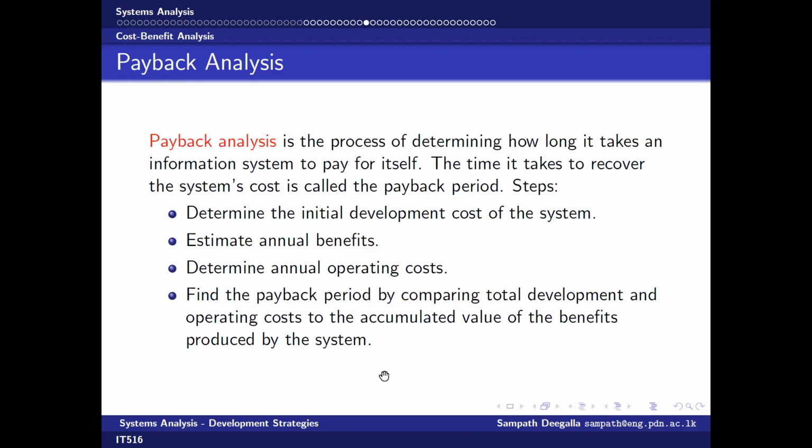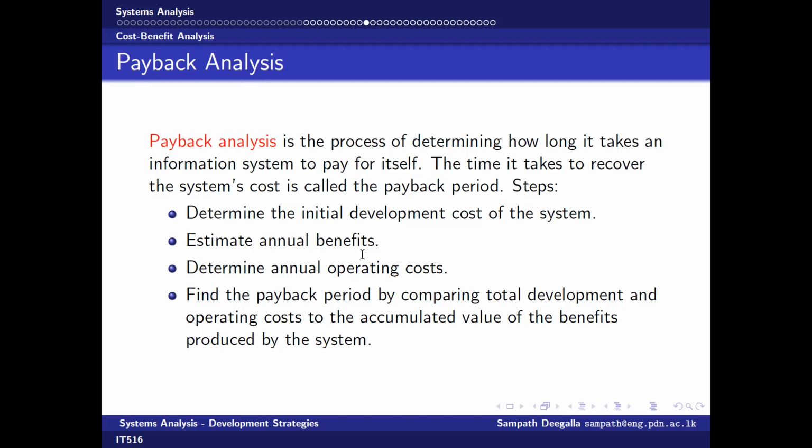So let's start payback analysis. Now, payback means whenever you are going to develop a computer system, it will take some time to develop and to finish, right? So during that, we have to determine what will be the initial development cost, and then annual benefits, annual operating costs, and then you can find the payback period by comparing total development and operating costs.